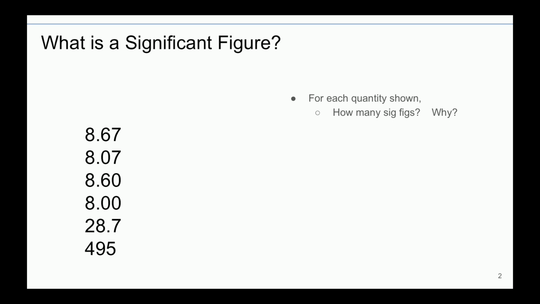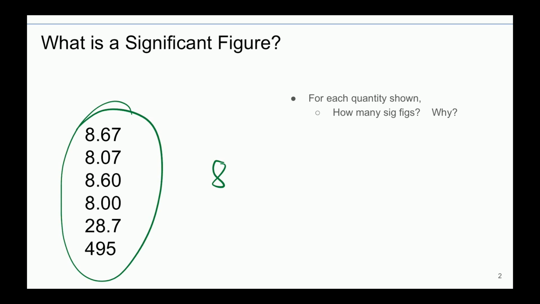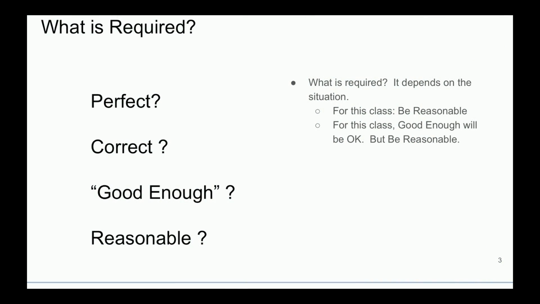So, getting right down to it, reminder, significant figures shown here, these are all three significant figure numbers. If I said 8, that's one significant figure. 8.6, that's two significant figures. I will assume you've seen a bit of that already. You've probably learned some rules about doing significant figures. I'm going to simplify things into saying, I think you should just be reasonable.